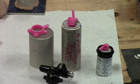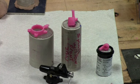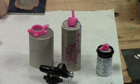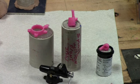At this point, what we're going to do is take these things and attach them to a tree, and they'll go inside of a flask that will be filled with investment. So what I'm going to do is get set up to show you how I attach these multiple waxes to a tree for doing multiple castings of the parts. So we'll be back in a minute.